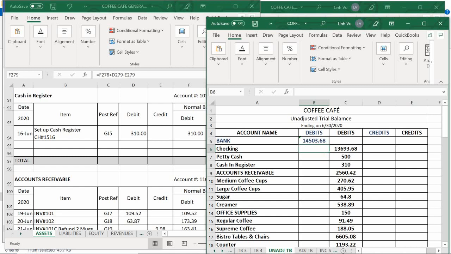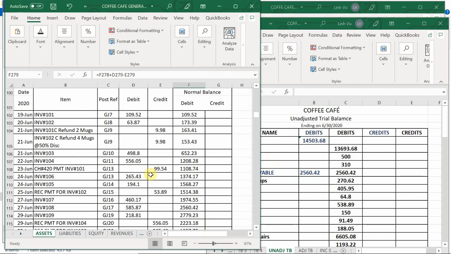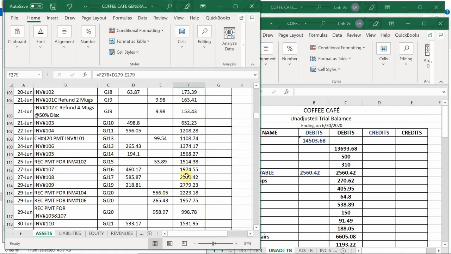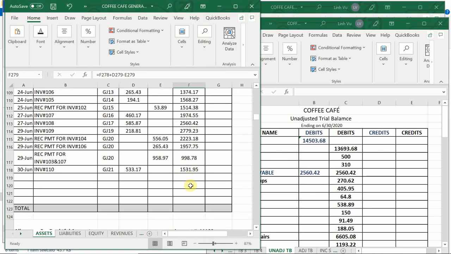Okay? And that's what I want you to do. So then let's see. The next one is going to be accounts receivable. Accounts receivable is going to be a main account, so I changed that to blue. So far I only have my one account, which is accounts receivable, so it's going to equal whatever that column is. Whatever's in this column is going to be the same in this column. All I did was equal this one, and it reflects the same exact amount.